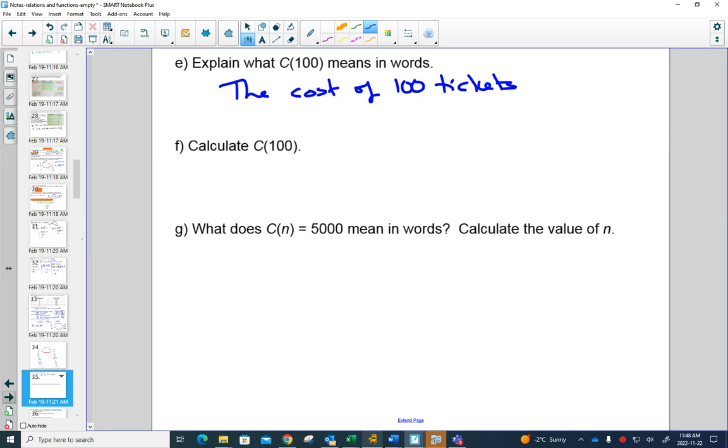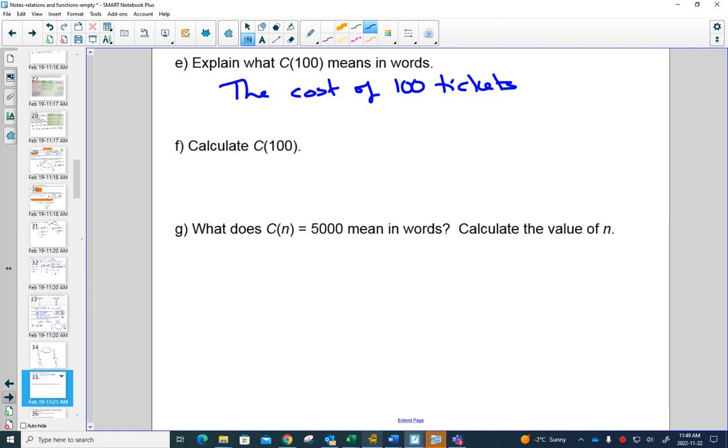Okay? This is also what makes math hard. Mathematicians like to make things simplified so they don't have to write a lot, but then they don't tell you a lot and ask you to solve it. And that happens on your quizzes. You say to me, what does this mean? And when I explain it all in words, you're like, I'm able to do that. But when I just say, find C of 100, you're like, well, find the cost of 100 tickets. Why didn't you say so? Well, mathematicians are saying, pay attention to what things mean, because we're going to ask you things, but not use a lot of words.